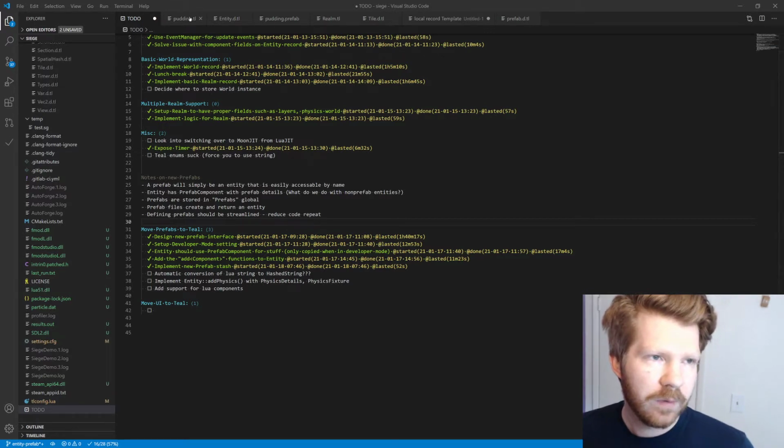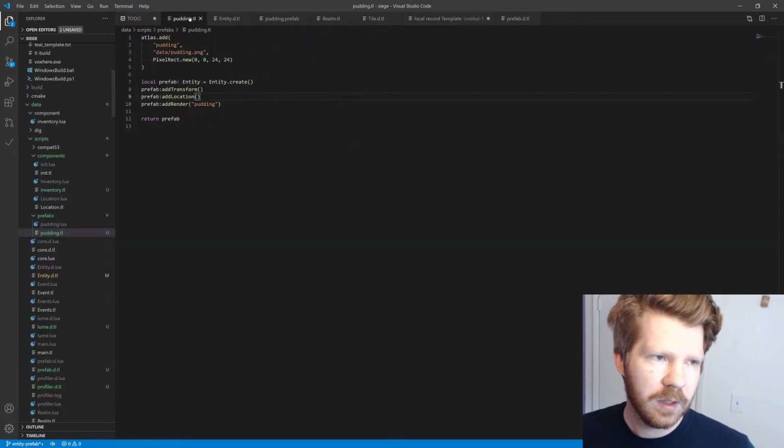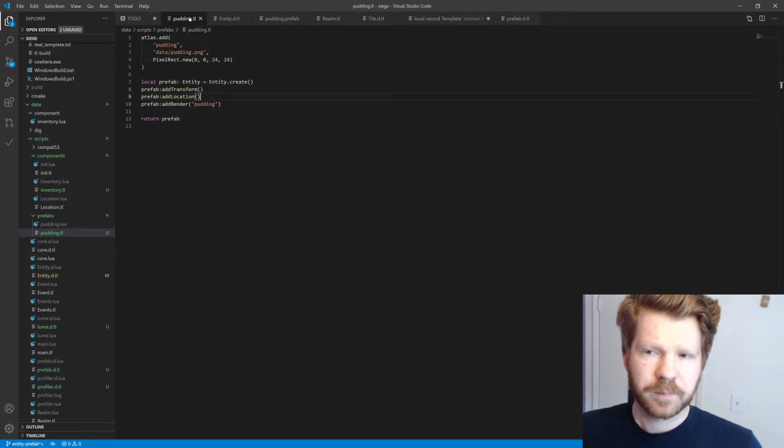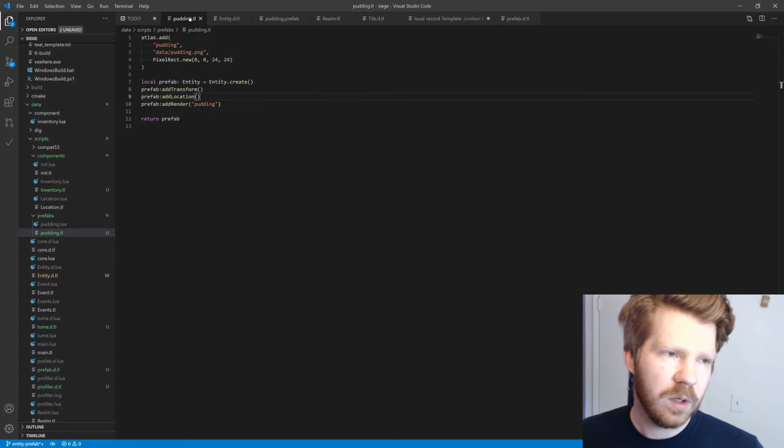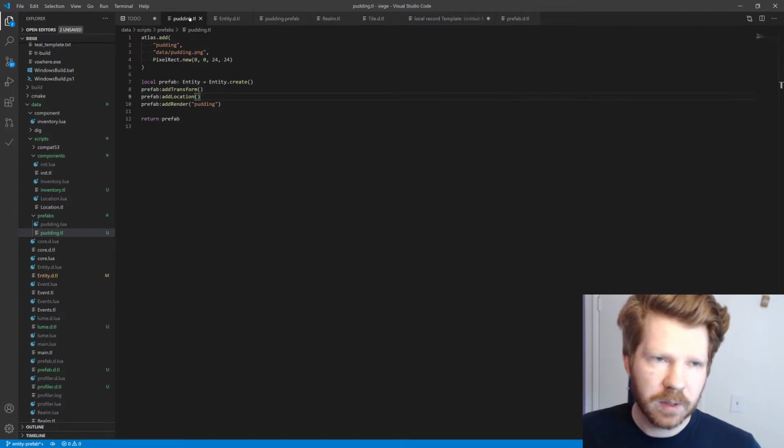What I finally landed on is simplifying the prefab significantly. Instead of having the engine set up a lot of stuff, run the prefab script, and then do some post work to get the prefab into the whole prefab stash that we had, we're just simplifying all of that. There's no setup, there's no post really.